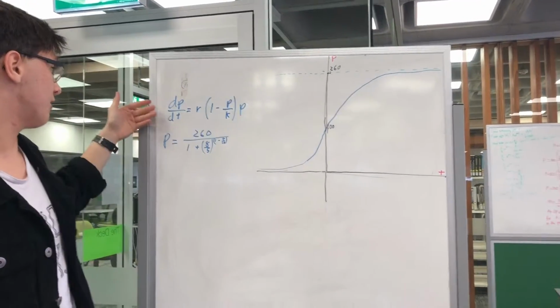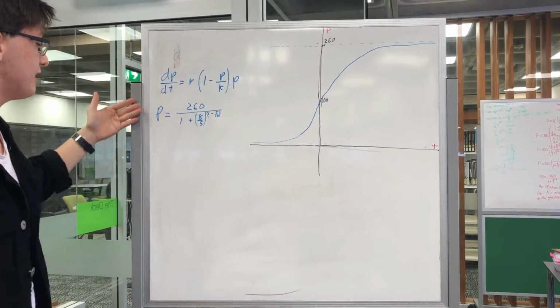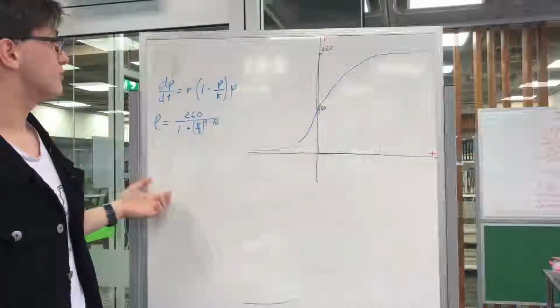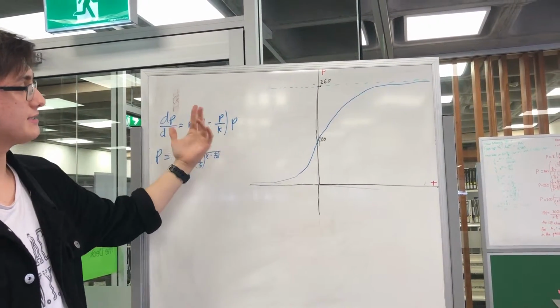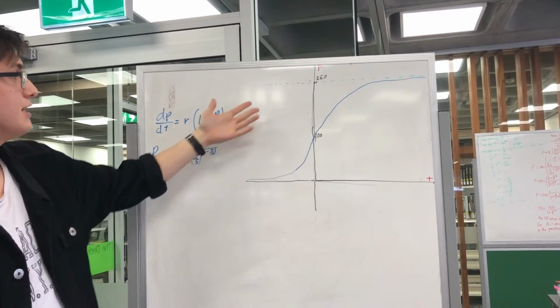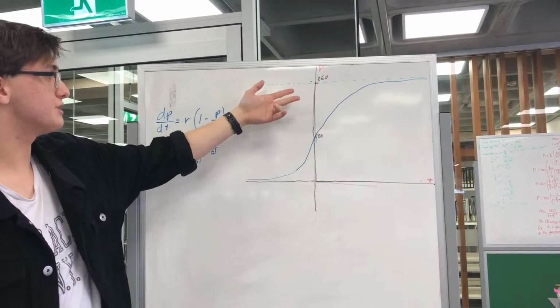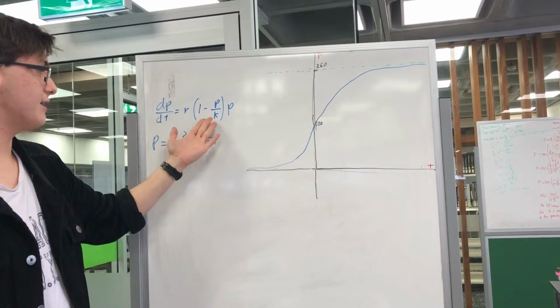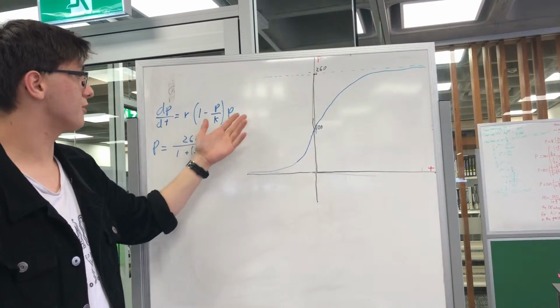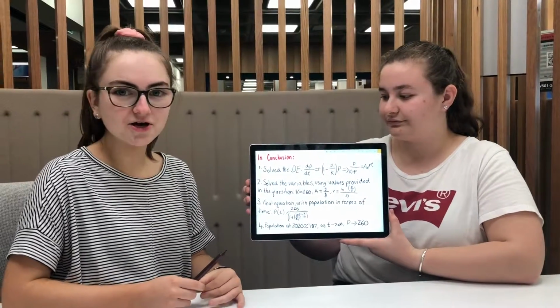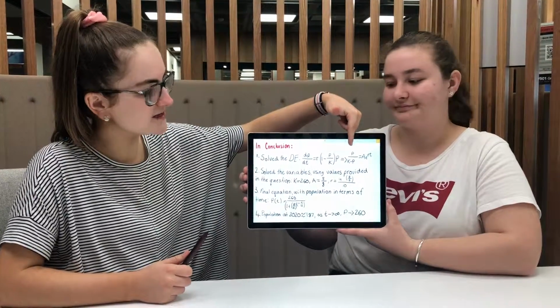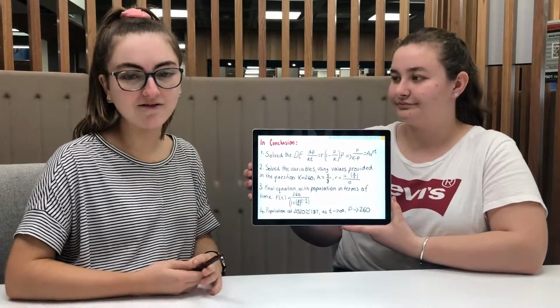In our group, we solved the following differential equation to obtain an explicit formula for P using the initial values. From part 4, we can observe that as t goes to very large values, the population asymptotes towards 260, or our K value. So, examining this formula, we can observe that K is the physical limit, the hard limit on the population. To conclude, we firstly solve the differential equation to produce P on K minus P equals A e to the power of RT.